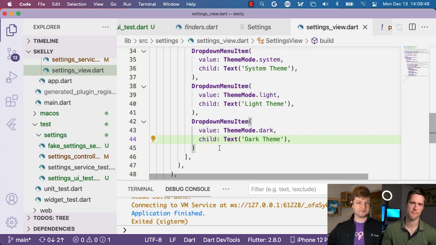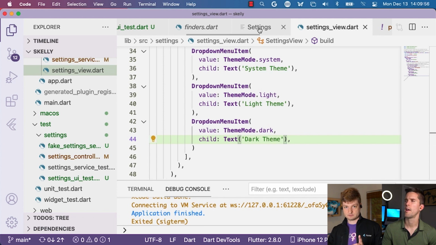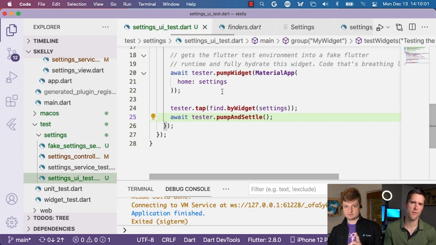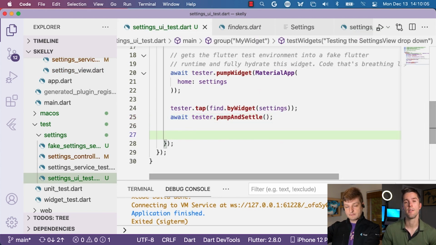Yeah, absolutely. So we want the parent of finding widget with text of dark theme. Oh yeah, that'll be potentially annoying, or maybe it won't be. And we could figure that out. Another option is to give the parent a key, and then we could do a find by key. But I'm really happy to do either, because it'd be interesting to find out how you get the parent.